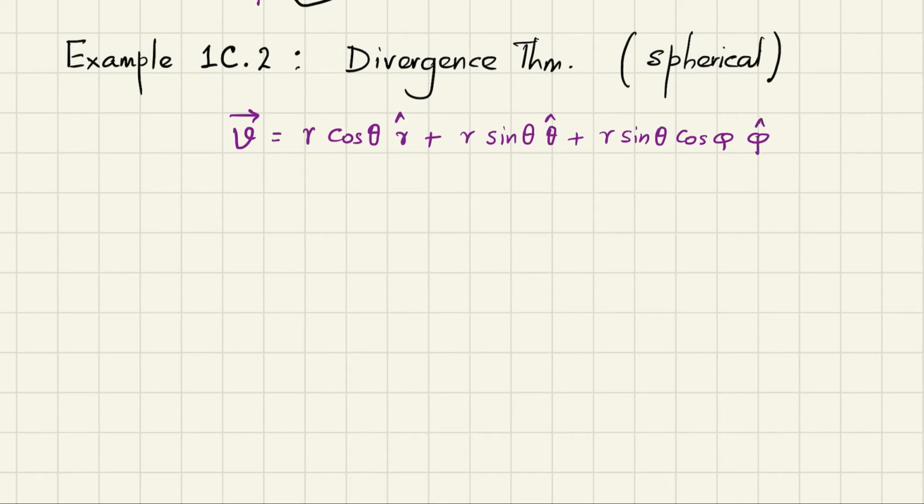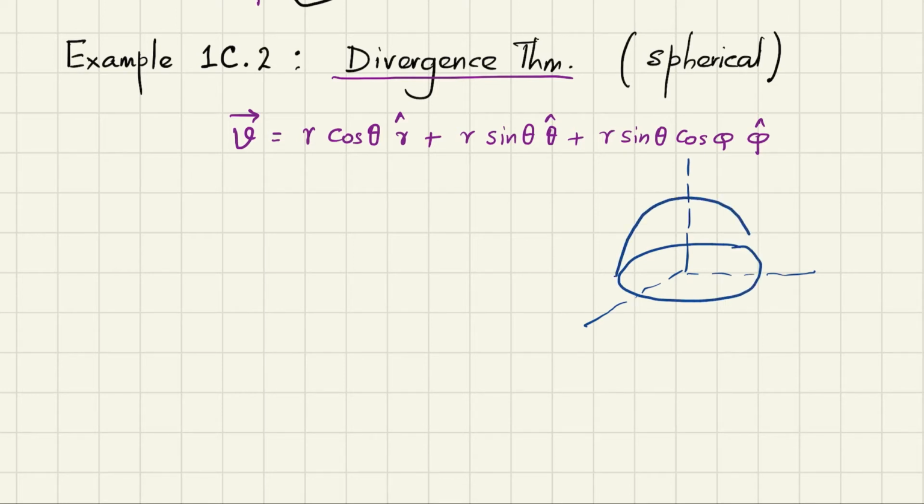This is a given vector function, and of course to prove the divergence theorem, I need to give a volume such that I can identify the volume and the surface. So let's look at the volume and surface given. Let's take the volume to be a hemisphere, a flat-faced hemisphere of radius r, with axes x, y, z. So that's the volume, this is the vector function, and there's the surface.